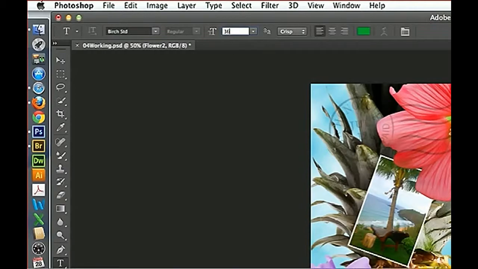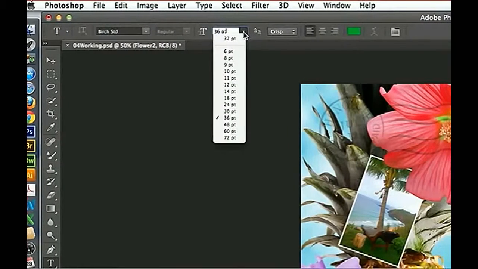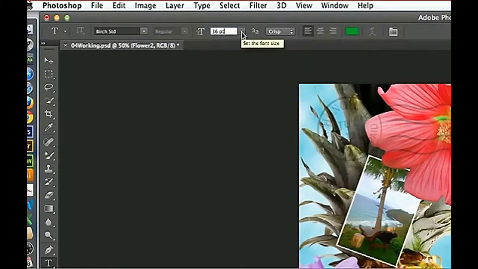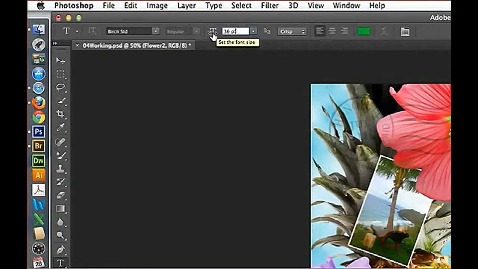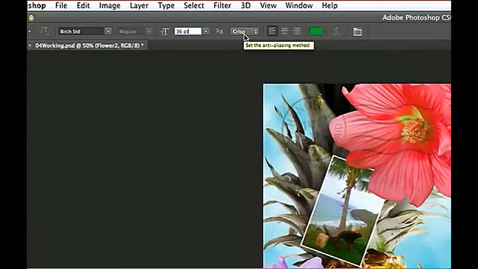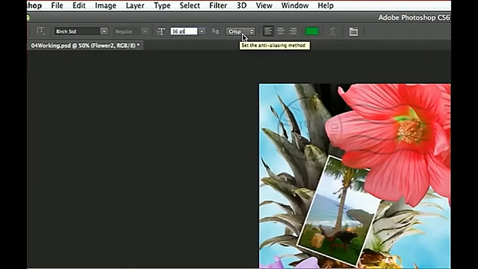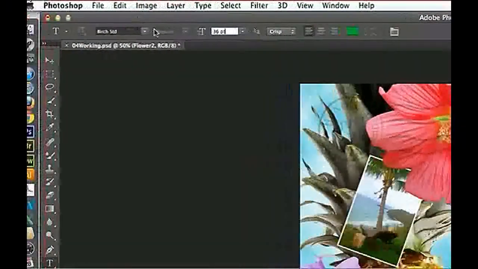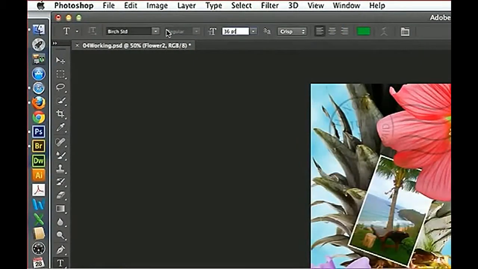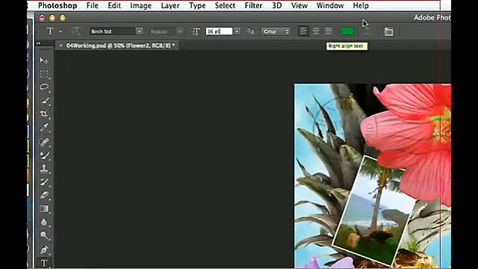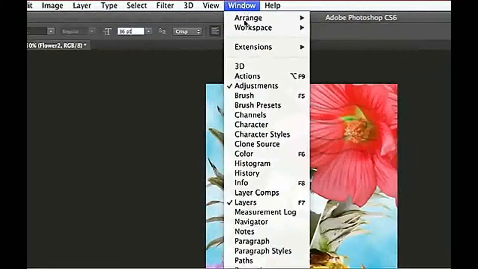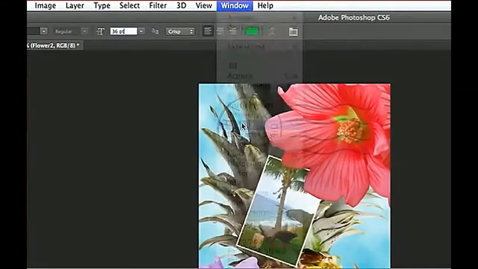Remember that there are several ways to change your font style: by dropping the arrow down and choosing from a preset, by using the scrubby slider to the left. From the anti-alias, choose crisp, and we need to set tracking. Well, tracking isn't visible on the tool options bar. There is a special panel for working with type. Go to the Windows menu and choose the Character panel.